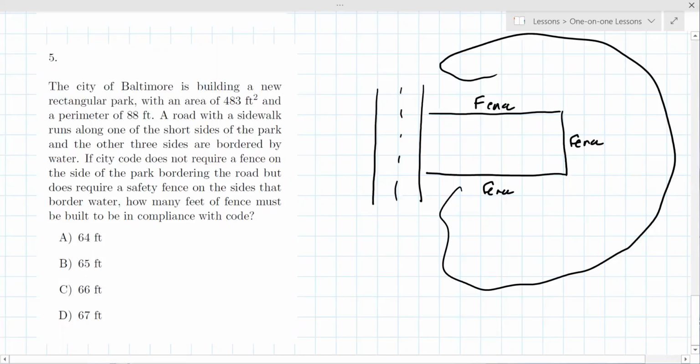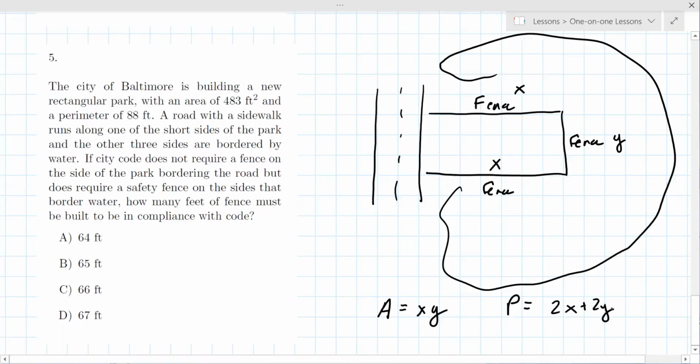A lot of this is necessary, but it's a very long-winded way of saying, give me the 3 sides of the rectangle. Because there's no fencing along the road for whatever reason. So we're going to go X, Y, and X. What is the area of a rectangle? What's its formula? Base times height. So X times Y. What's the perimeter of a rectangle? X plus X plus Y plus Y. That's right. So 2X plus 2Y.